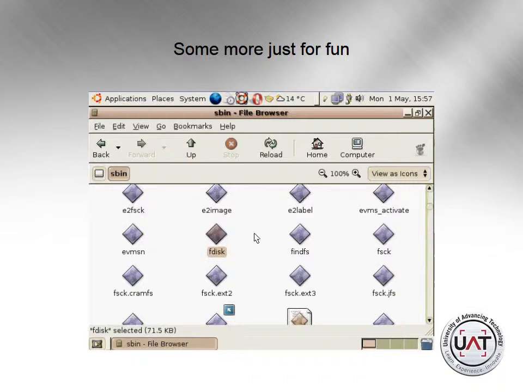A good example is fdisk. You may have heard of fdisk. That's kind of like a partitioning tool. Well, that's a powerful tool, and you don't generally want your average users to be able to use fdisk. They could partition the disk and mess things up. So that's an administrative level application that will be located in sbin.